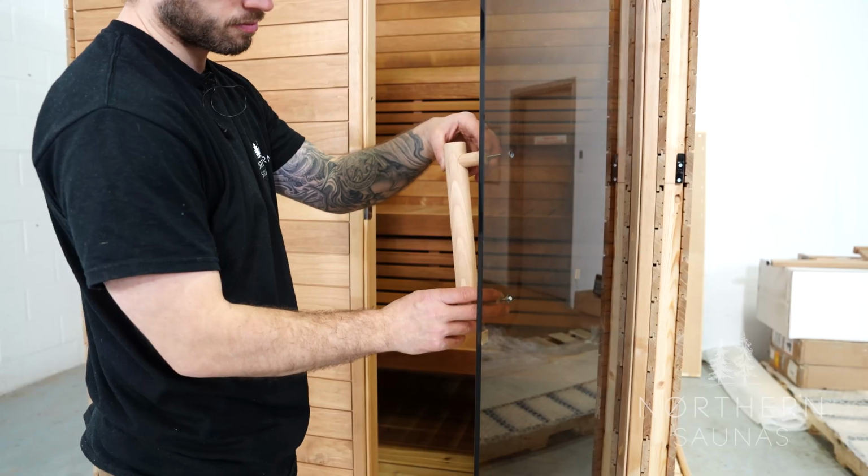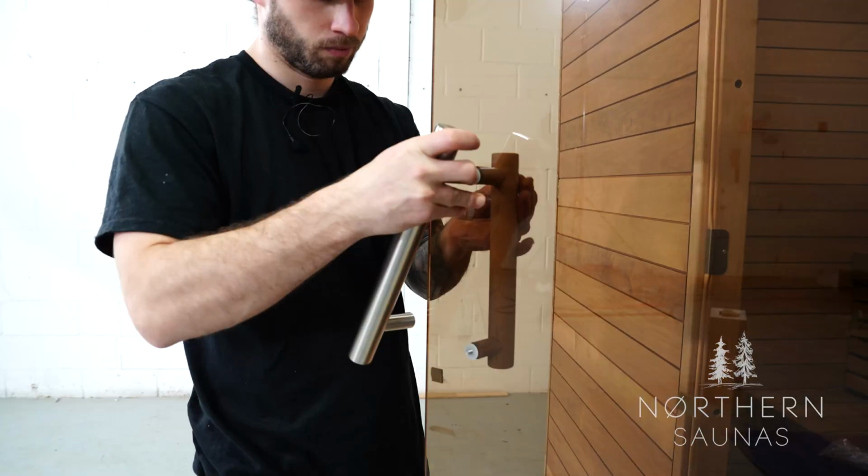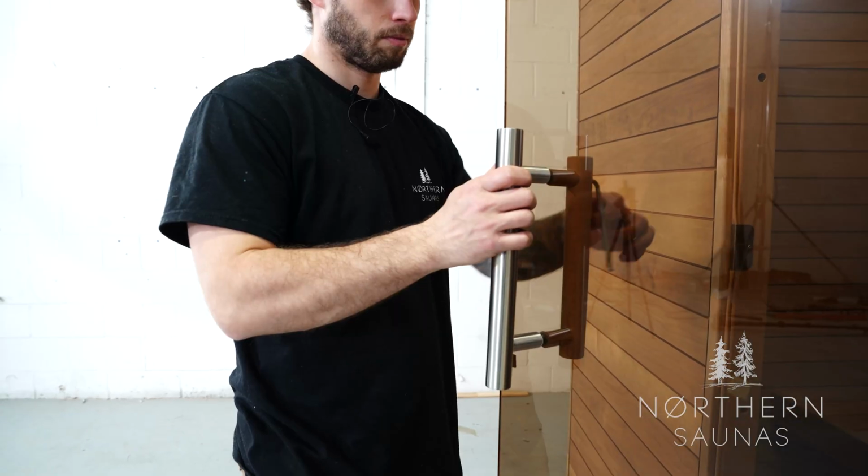Installing this door handle is very straightforward. Just unscrew the 2 screws. Make sure that you have 2 plastic washers on both sides of the window. Screw them back together. One little note, make sure that the metal handle is on the outside of the sauna because the inside can get quite hot.